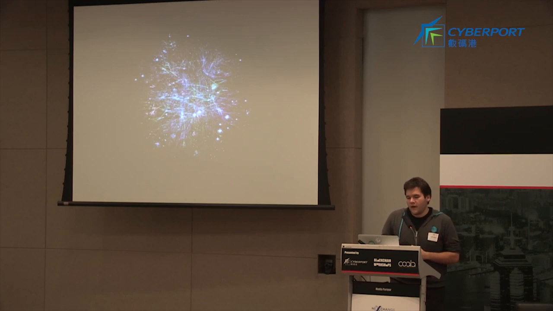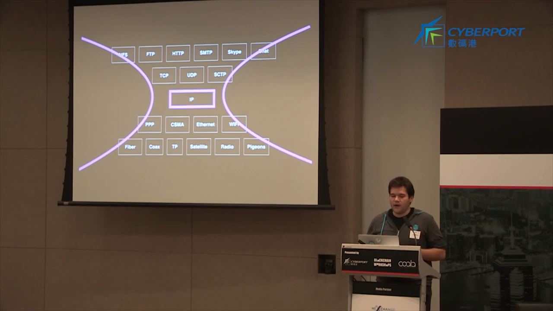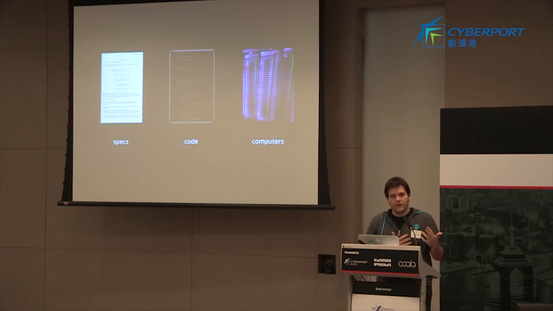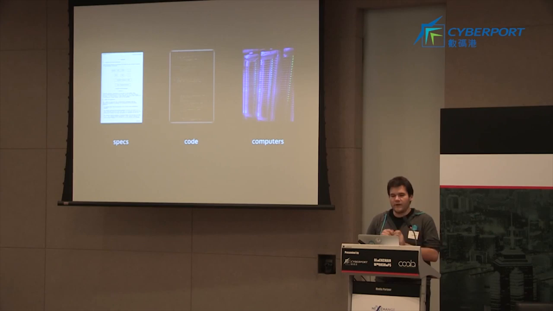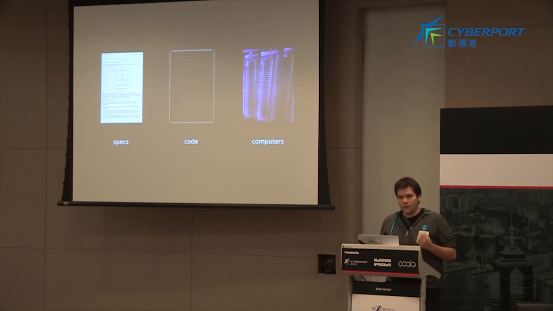When you think about the internet and the protocols that make it up, it's all really about specs, code, and computers. We have a whole bunch of ideas that we synthesize into protocols, turn those into code, and then run the programs. This means the internet is extremely malleable — anybody can come in and change the internet. All they have to do is come up with ideas that are good enough, implement it, and ship it. If it's successful, people will adopt it, and eventually make it part of the core of the internet. This is what happened to Bitcoin.